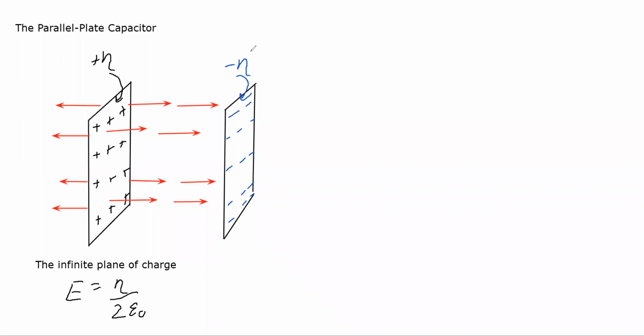Now this negative sheet also creates an electric field. And remember, the electric field that negative charges create always points towards the negative charge, whereas for positive charges, the electric field always goes away from the positive charge. And you can see that here, right? Here are positive charges, so the electric field will go away from it. Well, if we have negative charges here, my electric field will go towards it. So I have electric field here going towards my sheet here, and also over here.